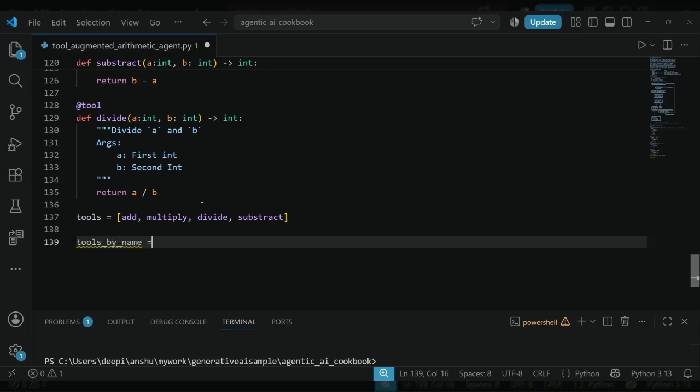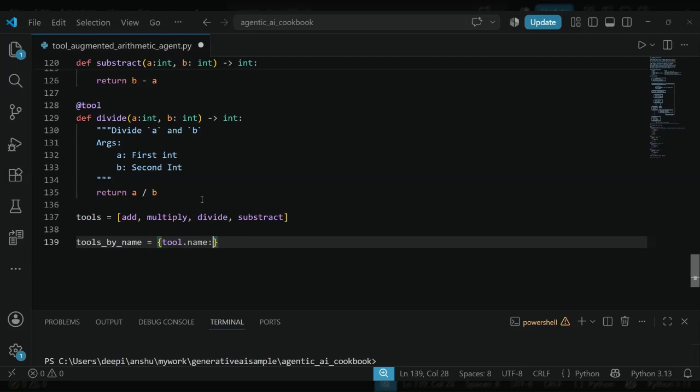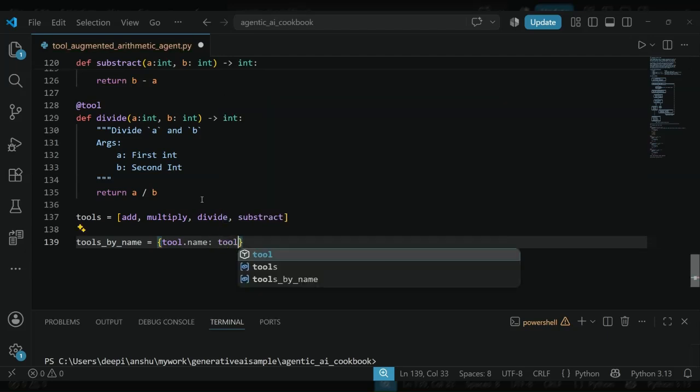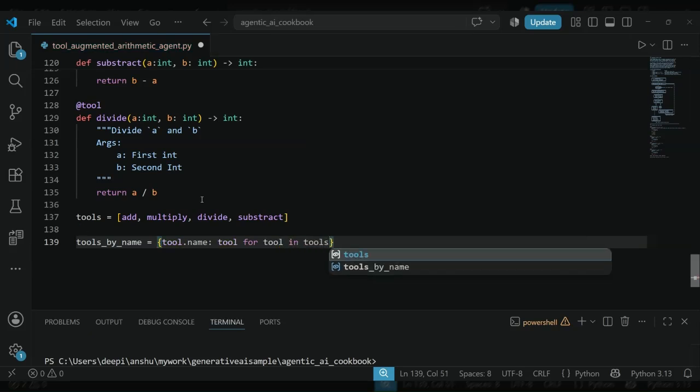You can think of it as a lookup table, which is used by the LLM. So we can have tool dot name, to tool, for tool in tools. All right, so this way we have created a lookup table.